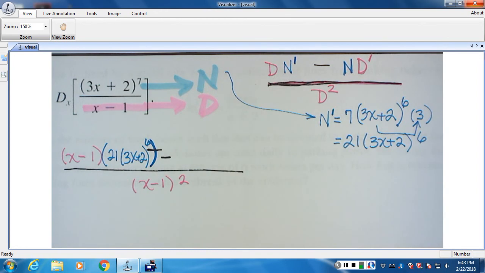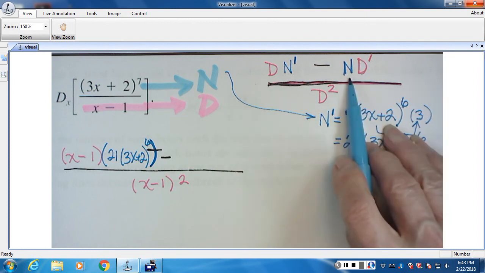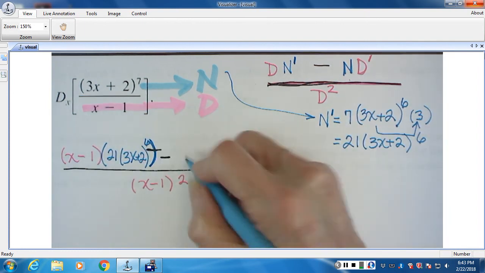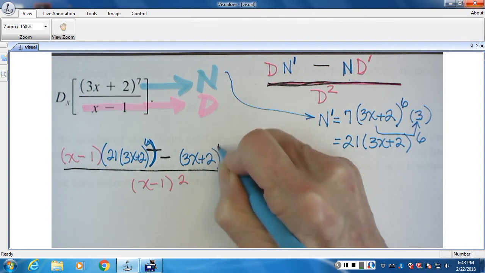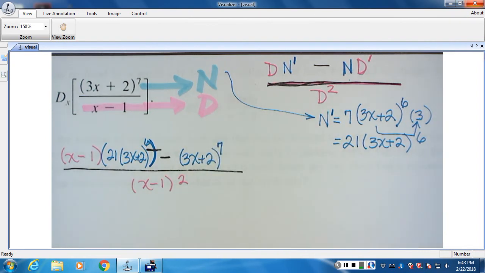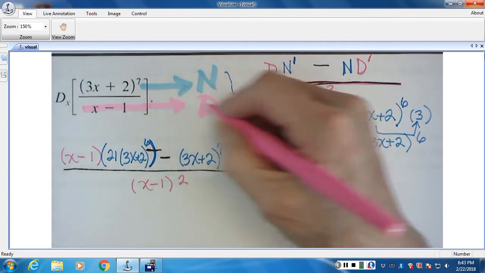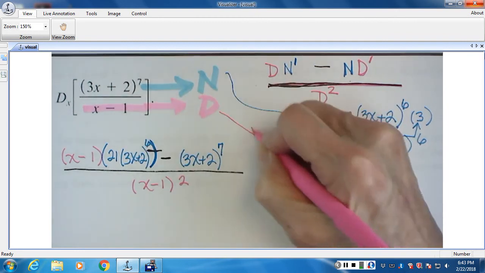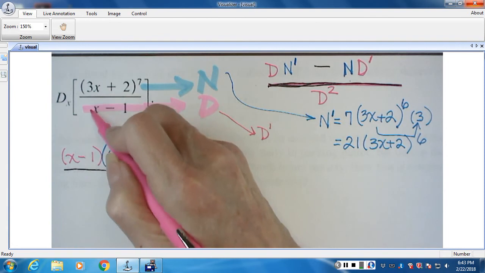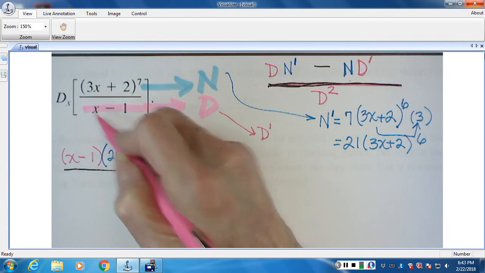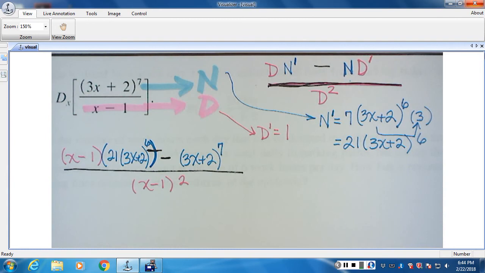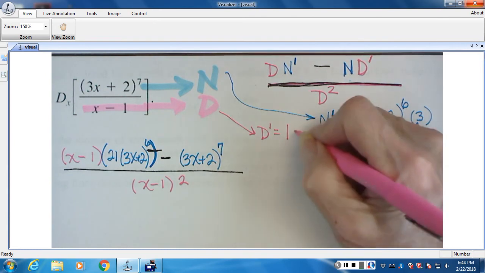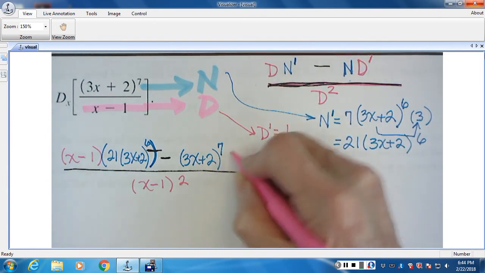And the last step says take the numerator, that's this, take it exactly as it is, don't change it, don't do anything to it, and multiply it by the derivative of the denominator. And that's 1 times x to the 1 minus 1, which turns out to be 1 minus 0, which I don't need the minus 0, so it's just 1.